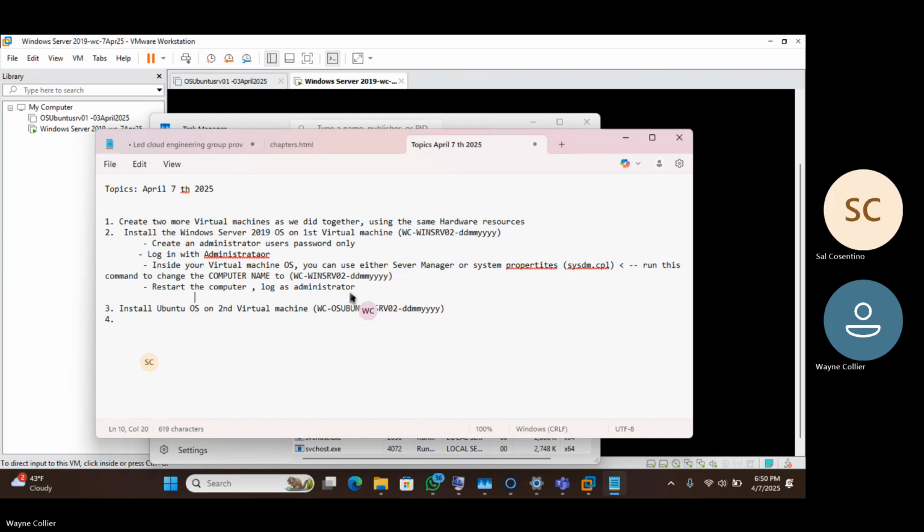Create a snapshot. Oh, hold on. Remove the Windows ISO image, and change the RAM from 6 GB to 2 GB.